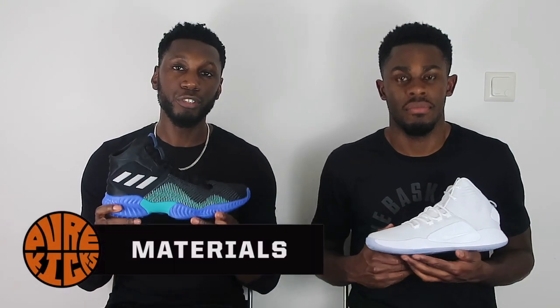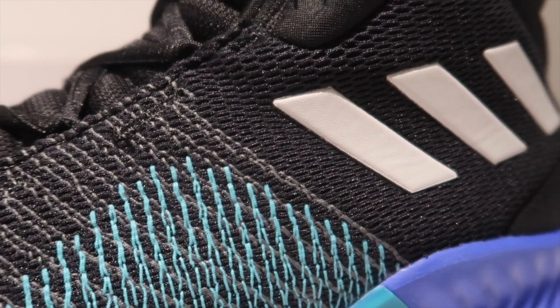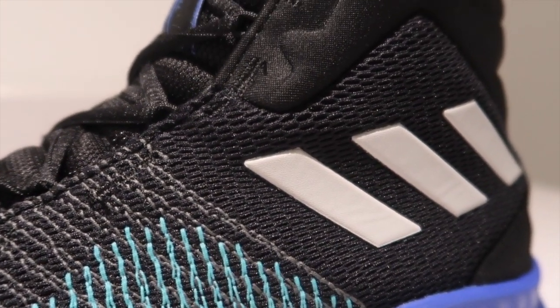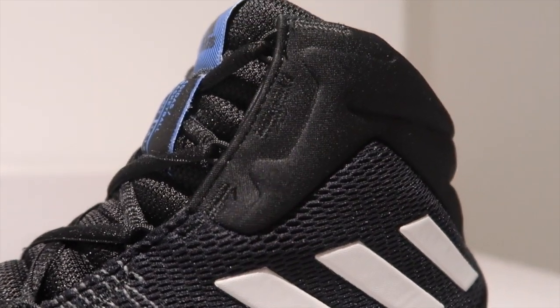This is mental. So next up, we're talking about the materials. Now here in the Adidas Pro Bounce, we have that textile mesh backed up by forged fiber, which then merges, forms, and fades beautifully into the GeoFit ankle collar, and it is mad. It's sexy. Materials are going hard over here. It's dumb, bro. I mean, I just named three of them, but they come together as one. It's quite beautiful, yeah. If you really think about it.